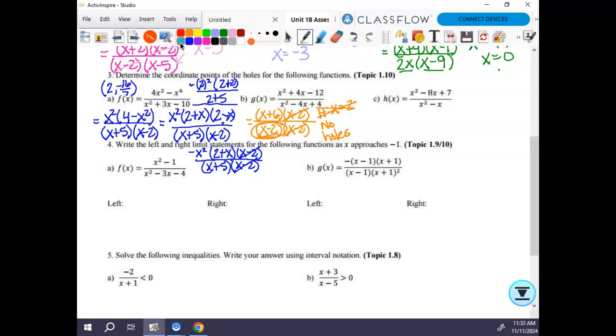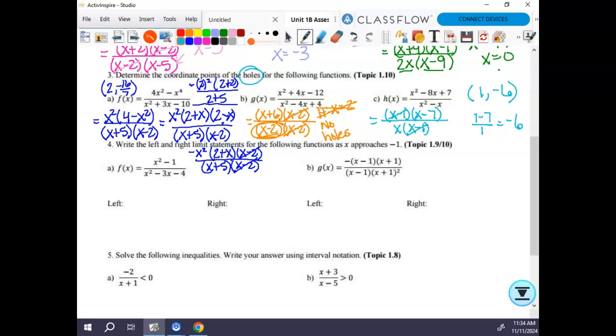All right, let's factor C here. It's going to give me x minus 1 times x minus 7 over x times x minus 1. So these cancel out. That gives me a hole. That's what I'm looking for here, holes. So I have a hole at x equals 1. And then I'm going to substitute the 1 into the reduced version. So 1 minus 7 over 1, which is negative 6. So my hole is at 1, negative 6.